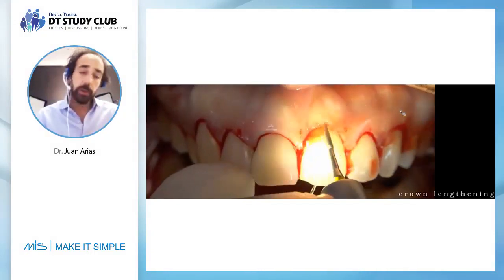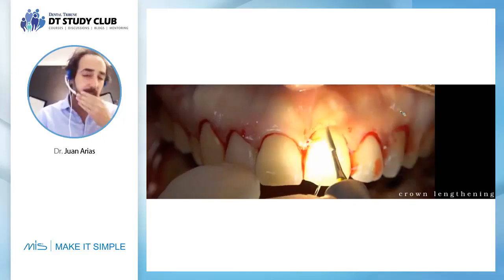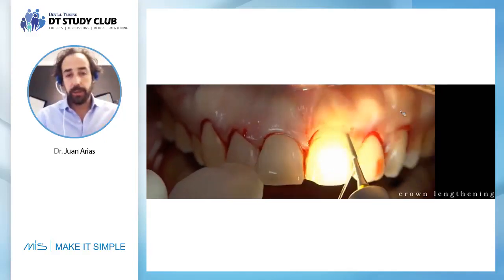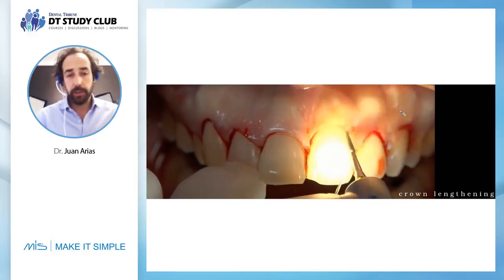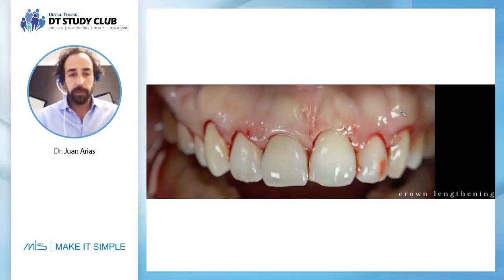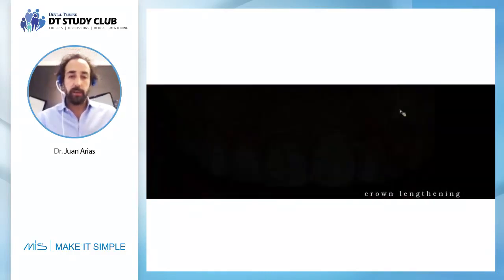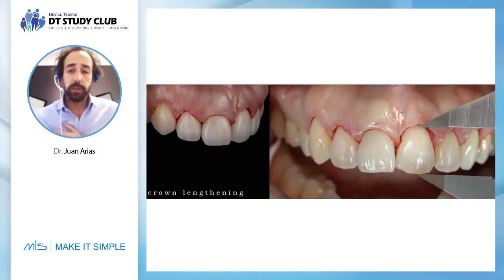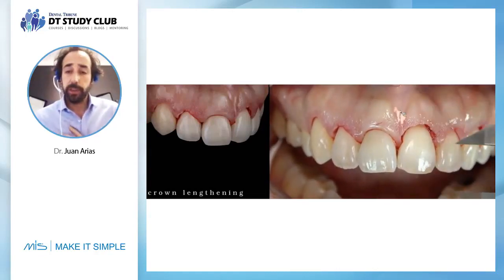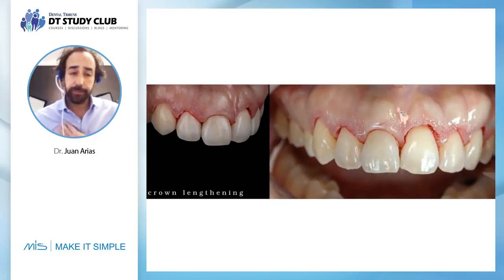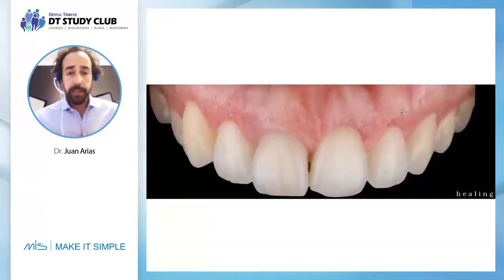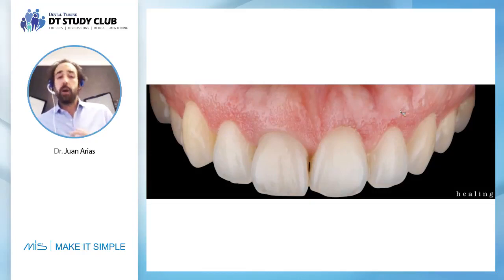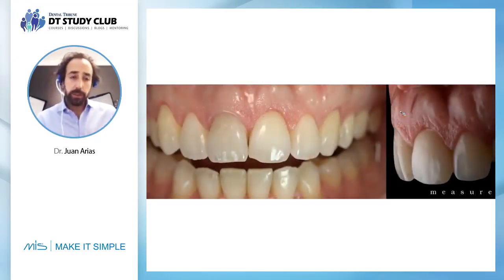Well, first of all, we also change the length of the hard tissue underneath, the bone. We remodel the bone until it is 3 millimeters underneath the soft tissue. So it looks more or less like this once we finish with the surgery that day. And after the healing, it looks like this. Now the implant has a small length. So we will start working with the implant after the composite.